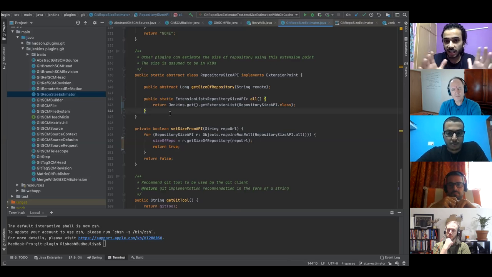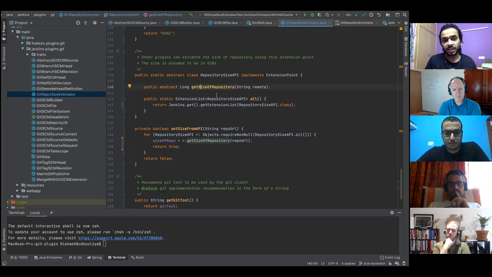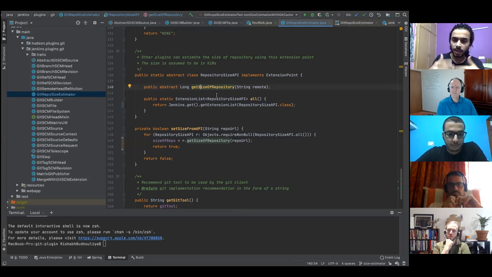But what this extension point is expecting is that I provide you the URL of the repository. I assume that the implementer has the credentials for the user. And how did I reach this assumption or this analysis is that I looked at the GitHub branch source plugin, and I was looking at how I could initialize a GitHub client, how they have wrapped the GitHub Java APIs. So I saw that they need the user ID and password or they can use a token.